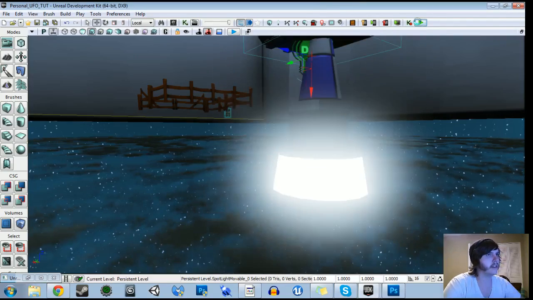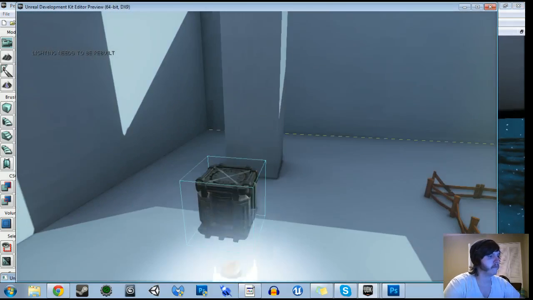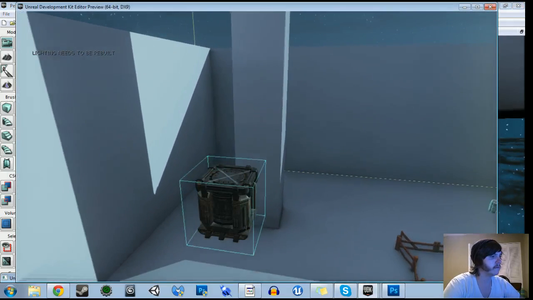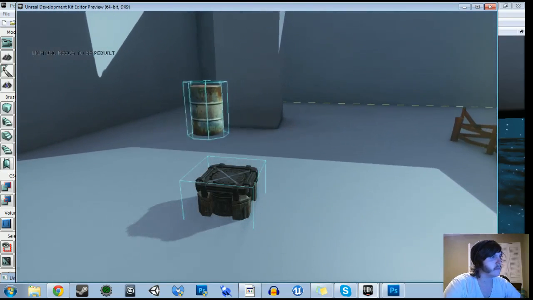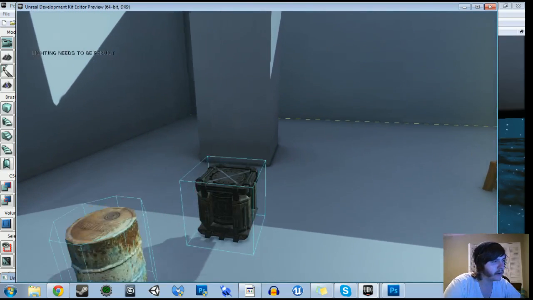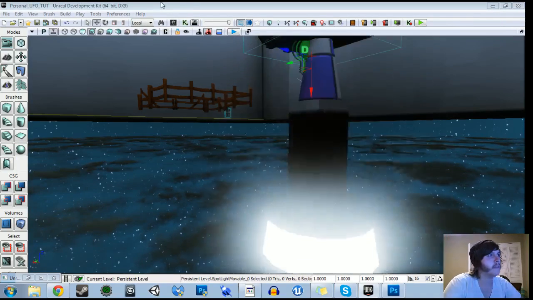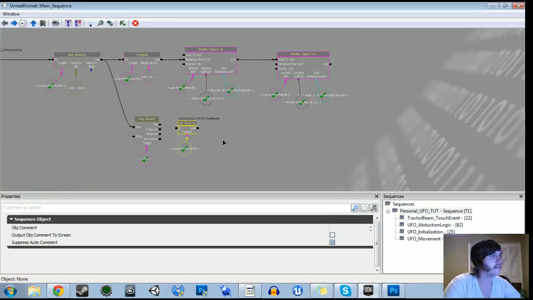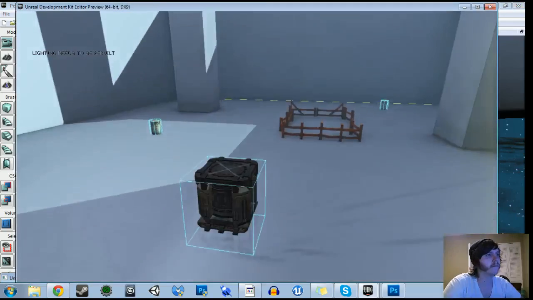Let's see this again. So it's stuck mid-air. That doesn't make any sense. What if we set the physics rigid body there?